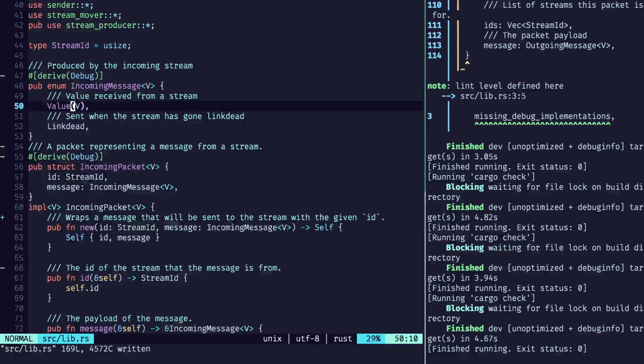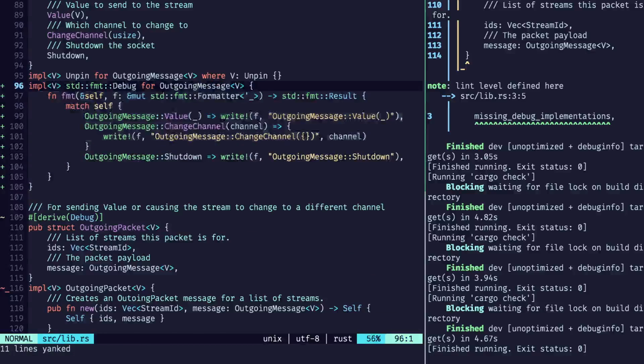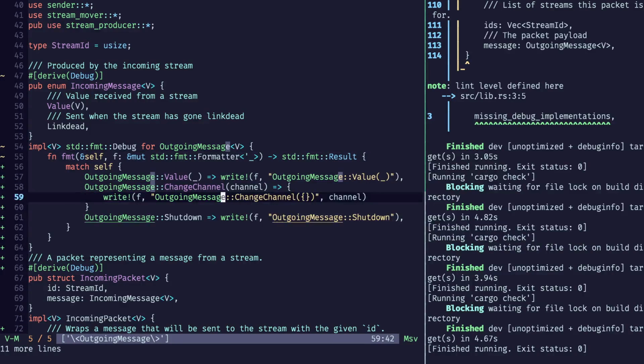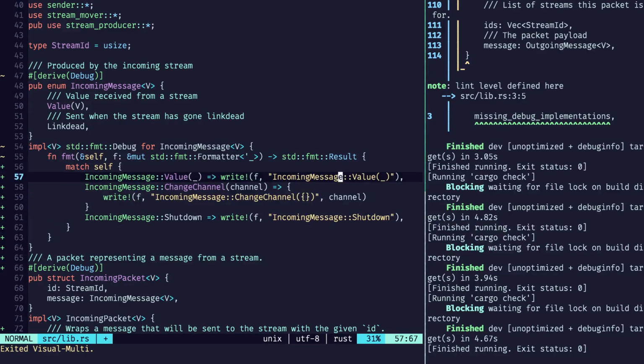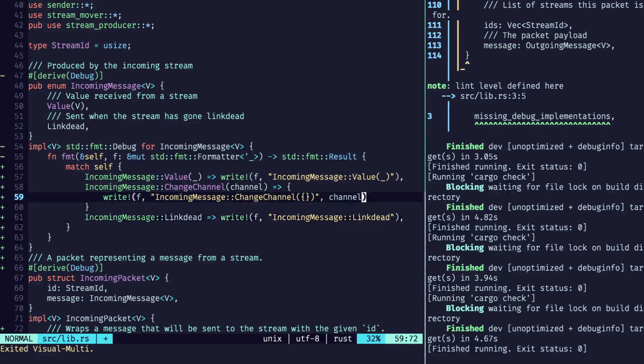All right, let's go implement V, or debug for that. It'll be very similar to this. And we'll do that for incoming message. And this one only has two values. Link dead, which I don't think we ever use. Actually, we should use LinkedIn and then value.